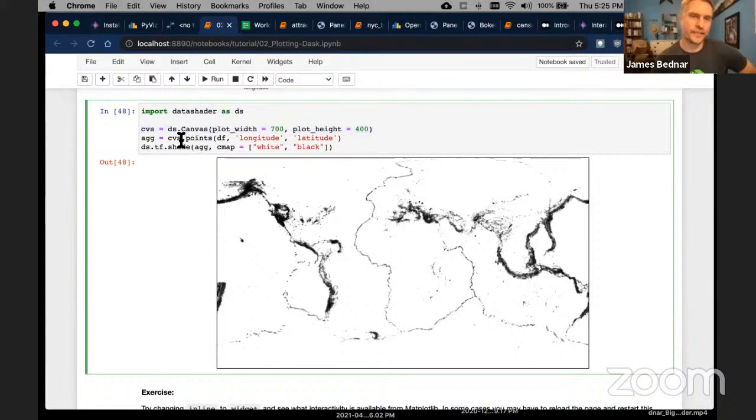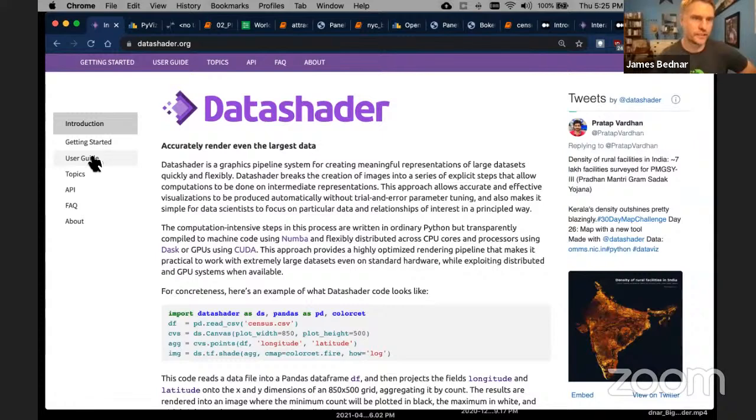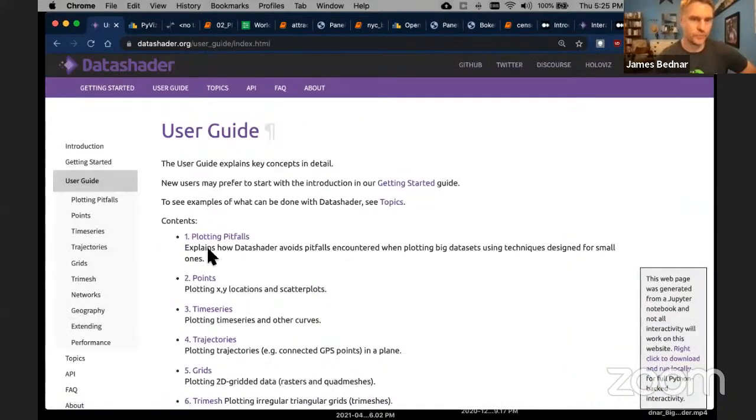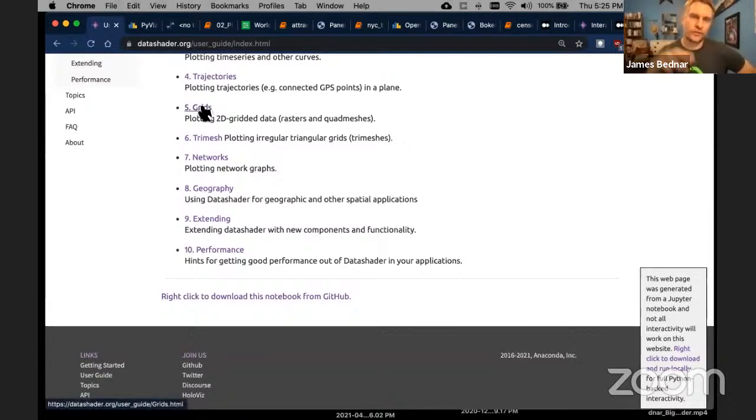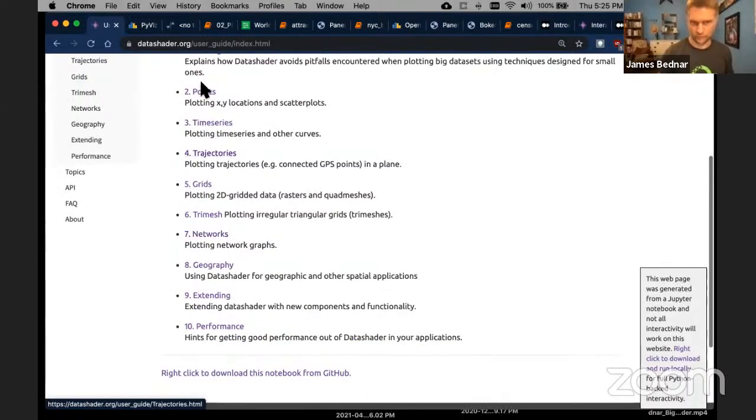And then it says, I want to do a points plot. Now, Datashader supports lots of kinds of plots. There are points plots, regridding already gridded data, triangular meshes, and plotting network graphs. And we're missing one for polygons. It also plots polygons. It's totally missing from the user guide. That'll be a theme too.